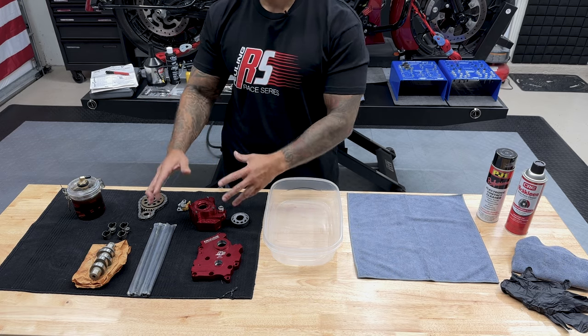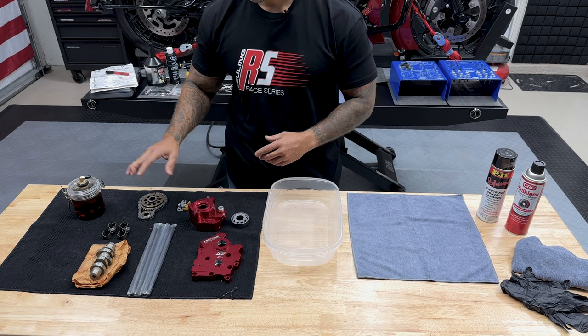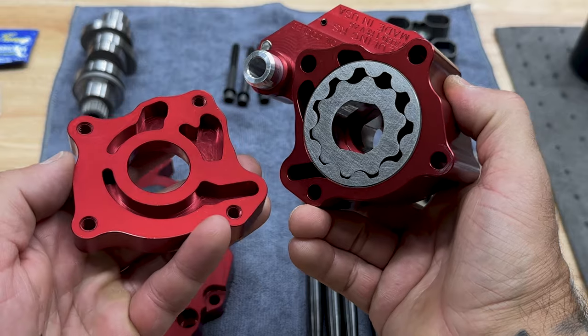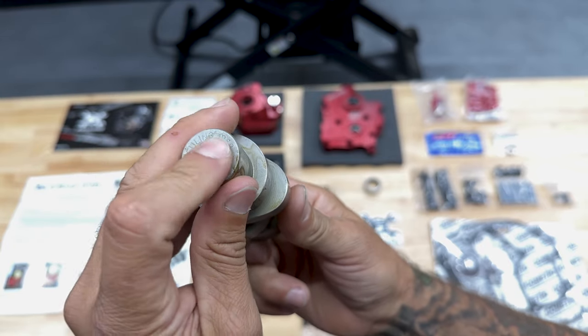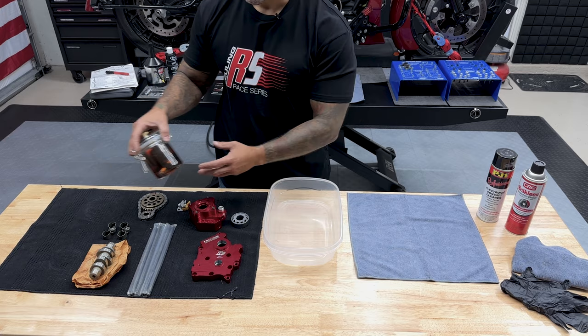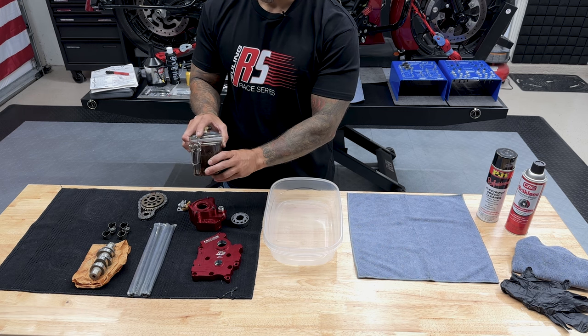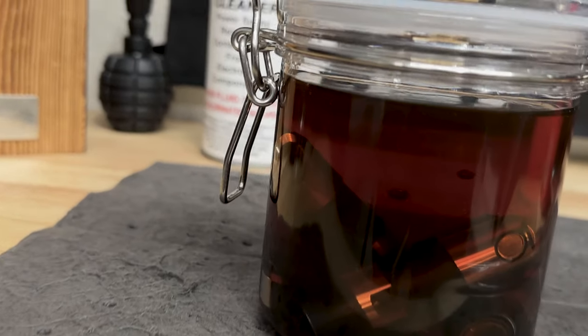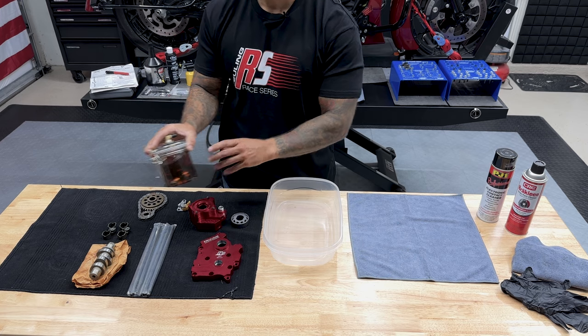So now I'll get these parts cleaned and prepped. I'll take everything that I took off the bike that I'm reusing, get all that old oil off. These have some packaging grease on them. We want to get that off. I do have the lifters sitting in some oil. That way we can get these pumped up and ready to go. I did make my own pump to get all that air out. I'll show you guys how I did this later.